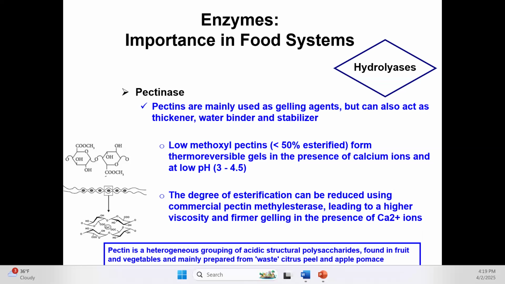So pectin will polymerize with divalent ions in there. The higher the degree of esterification, the lower the gelling ability. So sometimes you add an enzyme to break off the methoxy group. When you break off the methoxy group, you can enhance the gelation properties of pectin. The enzyme that breaks off the methoxy group is pectin methyl esterase. It breaks off the esterified methoxy group.